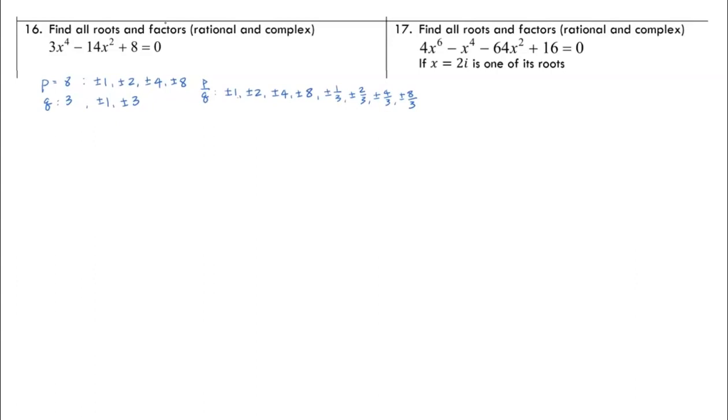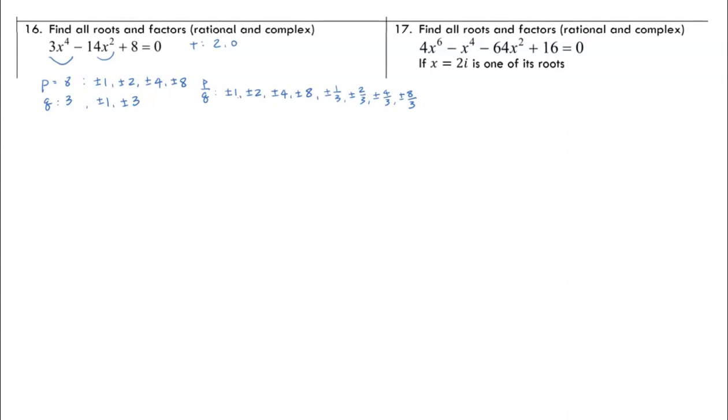Okay. Next, we can use Descartes' rule of signs if we want. I'm just going to do the positives just to figure it out. That is 1 sign switch, 2 sign switches, so 2 or 0, for the positive. Negative, it's going to be the same. It's going to be 2 or 0. Okay, that doesn't help me much.